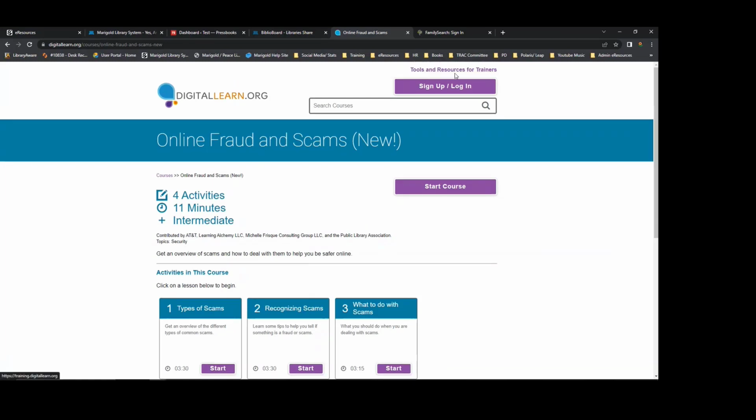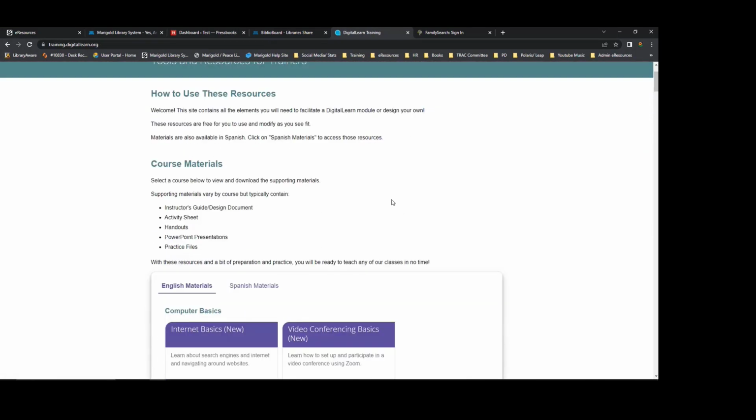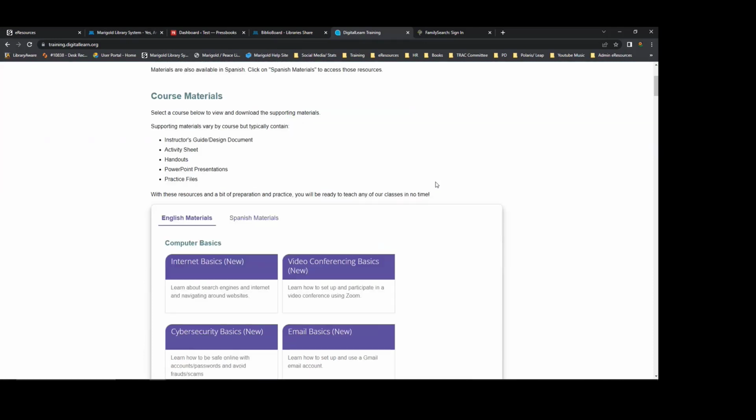There's also up at the top here on the right-hand side, tools and resources for trainers. So there are some additional materials here as well. You can adapt some of these courses to fit your needs as well.